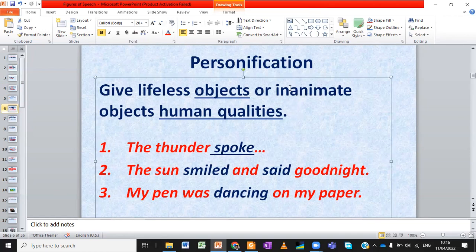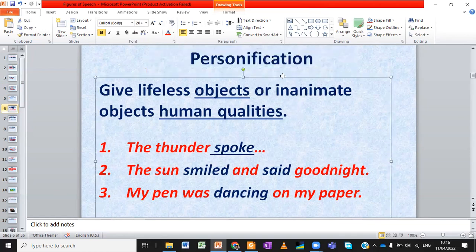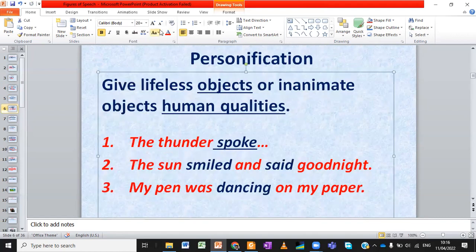Have you seen the movie Lord of the Rings? No. Have you seen the movie Harry Potter, any of the episodes? Yeah, Harry. Okay, good. Now, you remember the one with the phoenix? The phoenix was talking, or the birds were talking. You saw trees talk and trees move. Good. Now, personification is when you give those objects human traits, human characteristics.